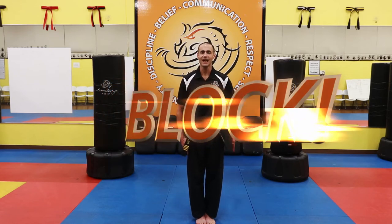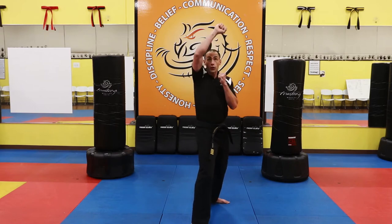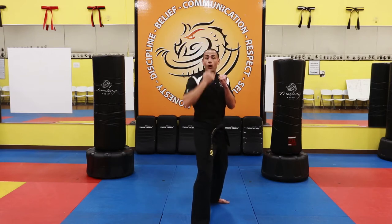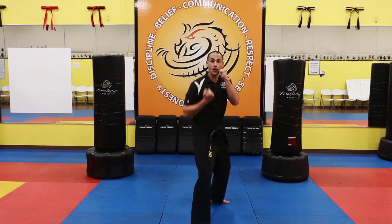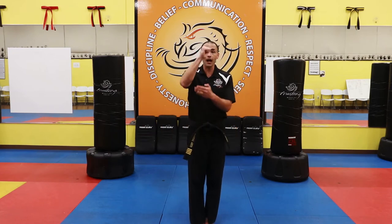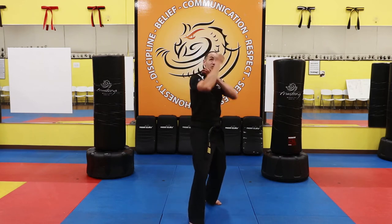Today we're going to be working on an upper block. Tap your right leg and step back strong. We're going to use our front hand — say with me: one, two, three. When you block, you want your palm up to the sky and over your head because that attack is coming down and we're stopping it. Let's do ten with me — guard stance, kia! Bend those knees, show that confidence. One sir, two sir, three sir, four sir, five sir. Next five, let's go stronger and louder. Six sir, seven sir, eight sir, nine sir, ten sir.